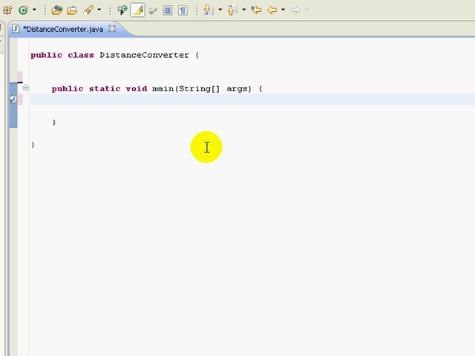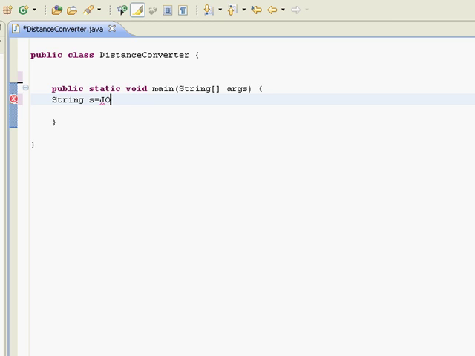Okay, the first step was to read distance in meters from the user, and we are going to use showInputDialog method to read the value from the user. But the problem is that this method always returns data of type String, so we need to declare a variable of type String. Let's call this variable s, and we will call the method showInputDialog.